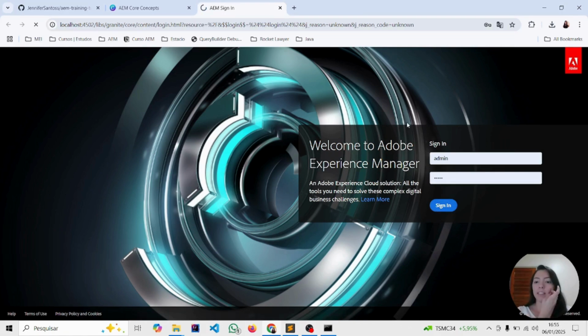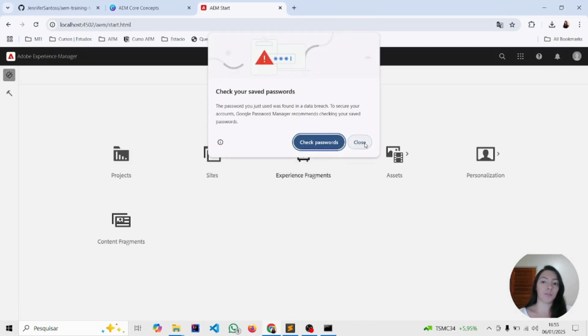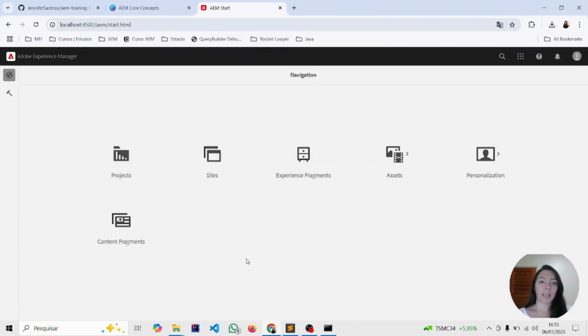And when we sign in, we can see all the AEM screens, such as AEM Sites, AEM Assets, Experience Fragments, all the basic AEM screens we are already used to.